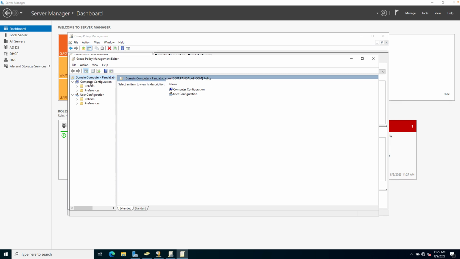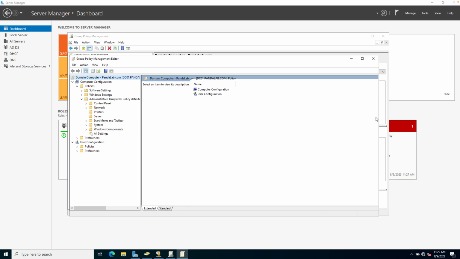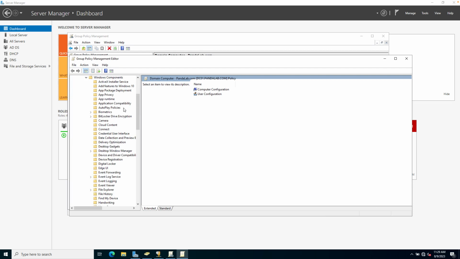So we are going to computer configuration, and then you have policies, and under policies, you will select administrative templates. And then we will go to Windows components, and then we should look for, if we scroll down, there should be one for Windows Update.